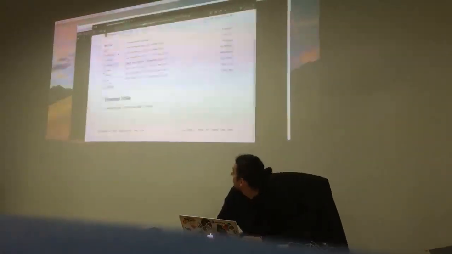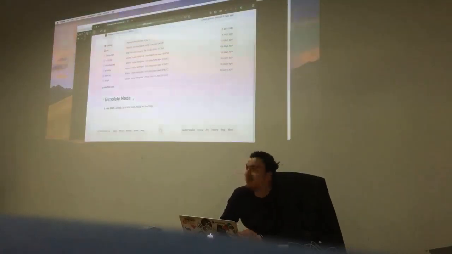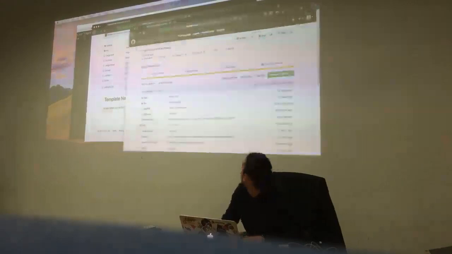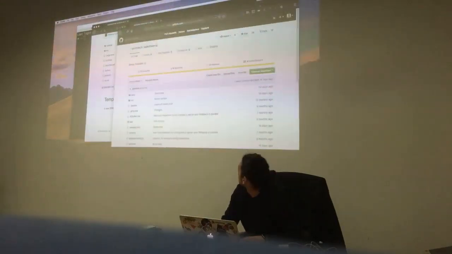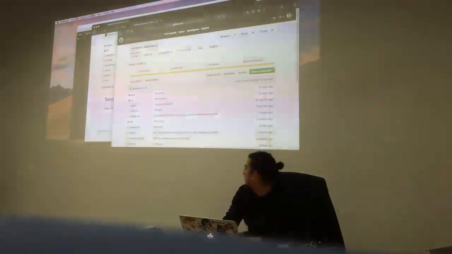This is the one, the Substrate template node, a template for a node for a blockchain network. And another is the UI for interacting with our node and our blockchain network.